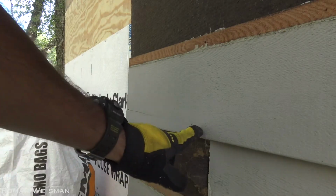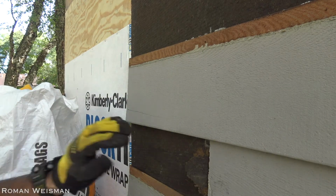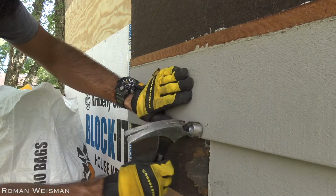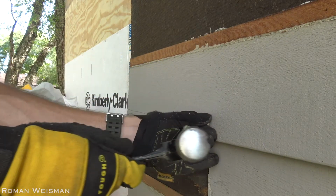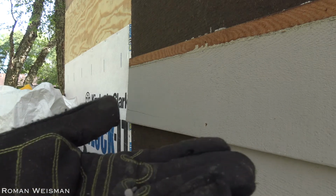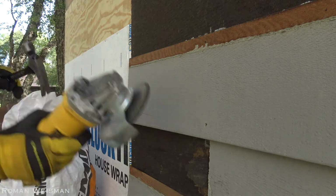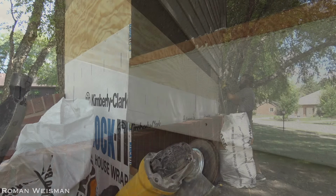Now I need to extract the nails that I previously cut. To do it, I'm tapping slightly next to it, then pulling it out, or whatever remains from it. So I'm extracting the remains. It looks something like this. And then I will use my grinder underneath and cut the other piece.